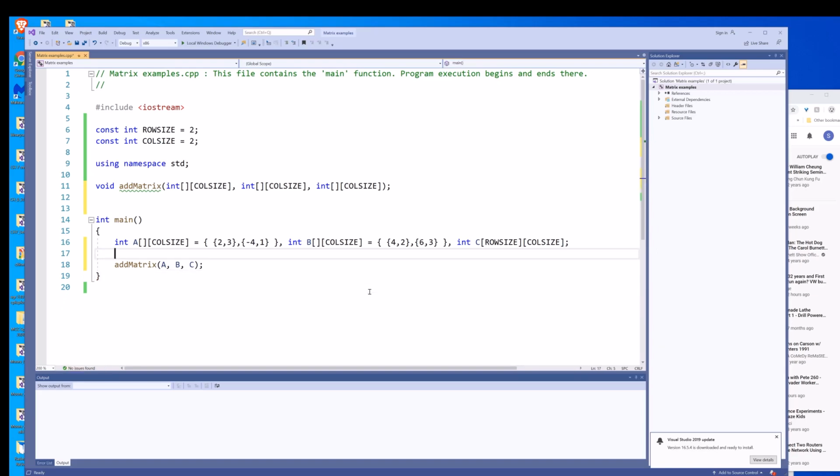And I'll create one more function here, and I'm going to do a void also, and this one will be display matrix. So I only do this once, and I'm just going to pass in a single array, okay? So I'm just going to use this function when I want to display the contents of an array. Right? Okay. So let's go and define the function called add matrix. Okay. And it's the same thing here, right?